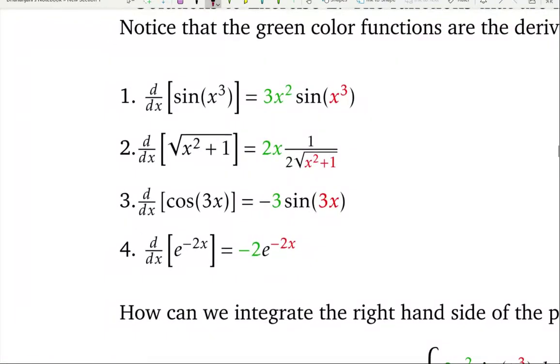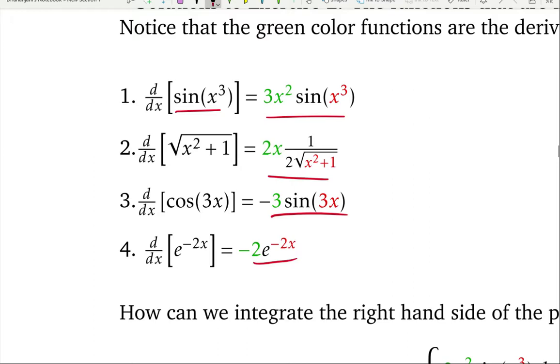So say if you differentiate sine x cube, we already did this, right? Now if you look at this very carefully, I have two colors in the result. If you differentiate sine x cube using the chain rule, I get 3x squared times cosine x cube. Now look at those parts that I have highlighted in red. What are those parts? How can we give a general name for those red function parts?